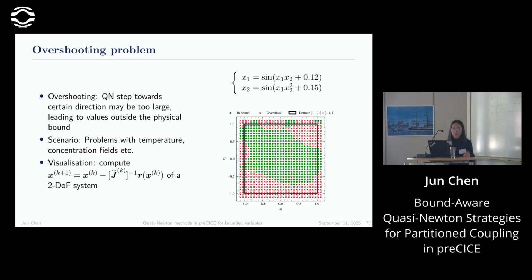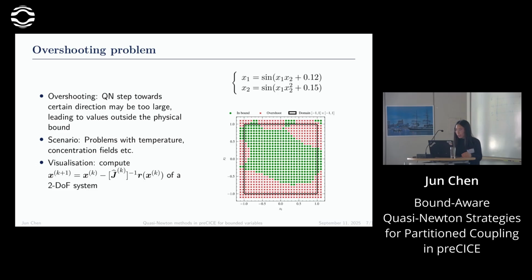I compute this fake Quasi-Newton update with this formula, and the inverse Jacobian is approximated by neighboring points to each point. And on the right-hand side, we can see that the function values, the output from the solver, will always be in the range of -1 to 1.